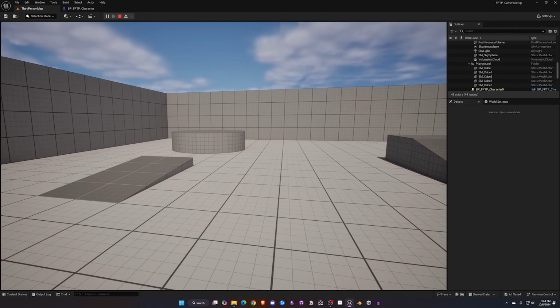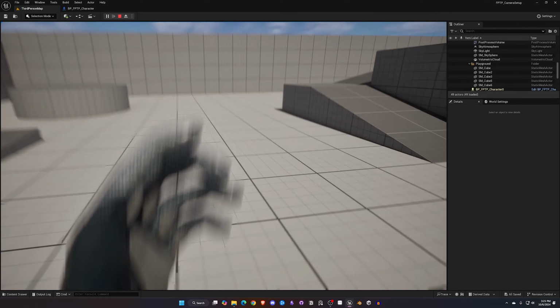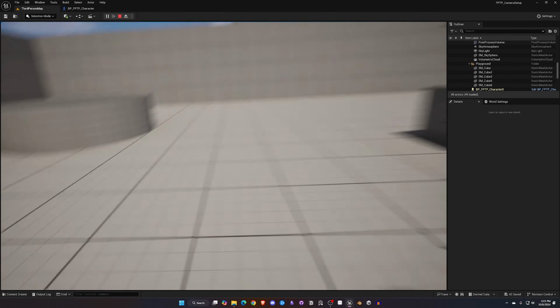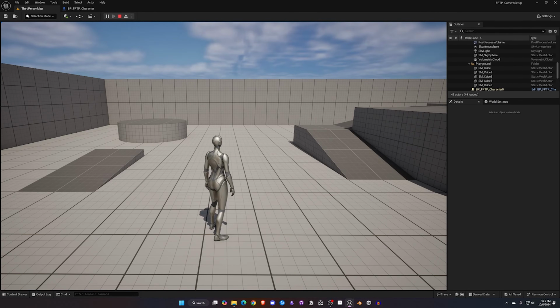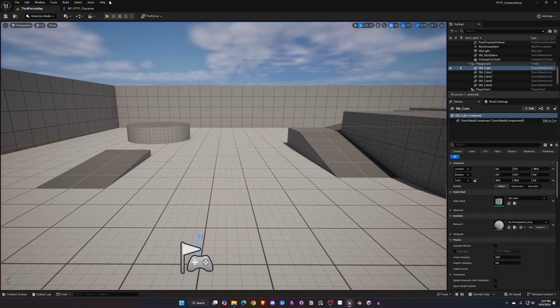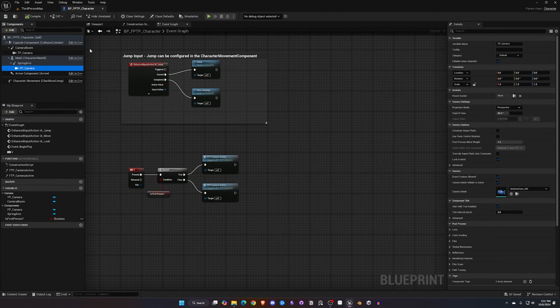As you can see, it is attached directly to the character, so it automatically comes with whatever head bob your animation has and anything else. Obviously, that is way too rough for what we want. Let's go fix that. Come back into your character blueprint. We're going to click on the first person camera. Over on the right-hand side, underneath the camera options, there's a use pawn control rotation. We're going to go ahead and check that.